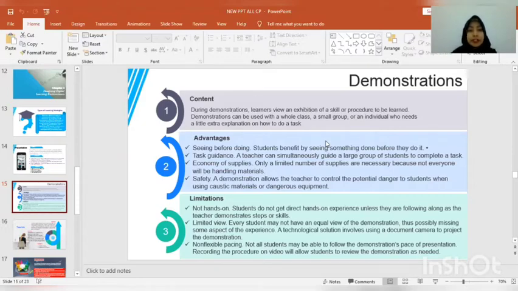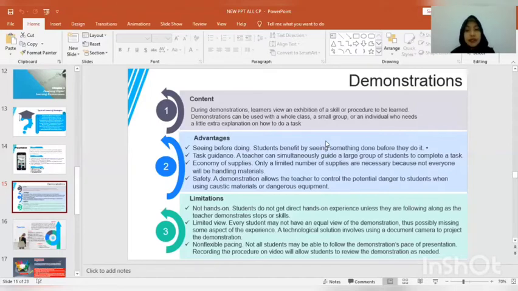And the first limitation is not hands-on. Students do not get direct hands-on experience unless they are following along as the teacher demonstrates the steps or skill. Then limited view: every student may not have an equal view of the demonstration, thus possibly missing some aspect of the experience.